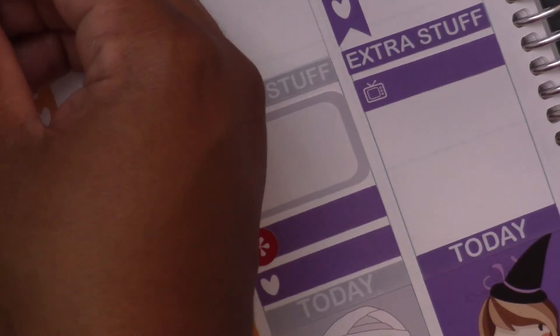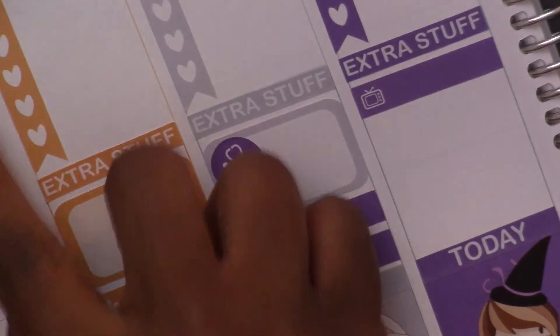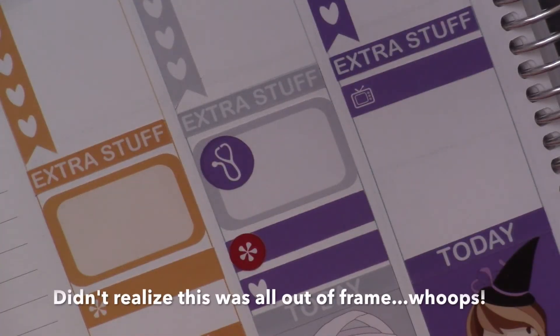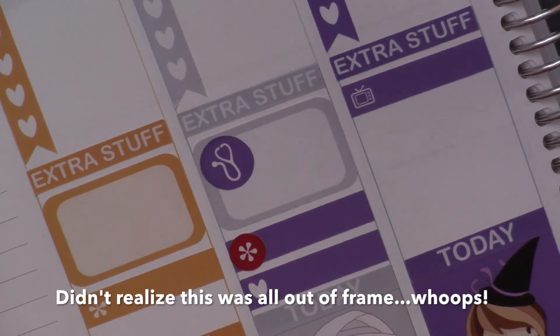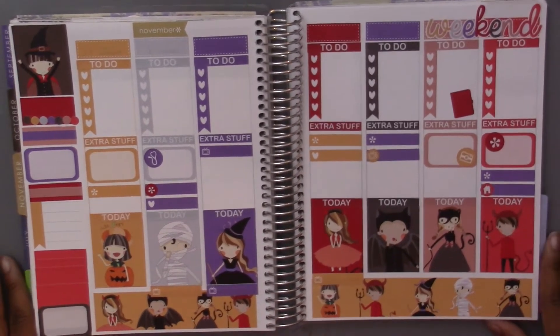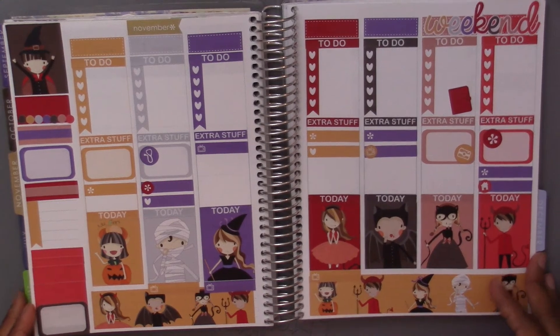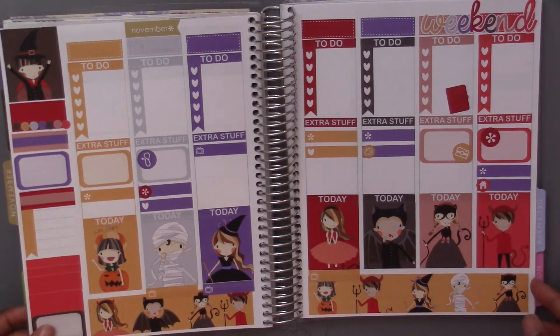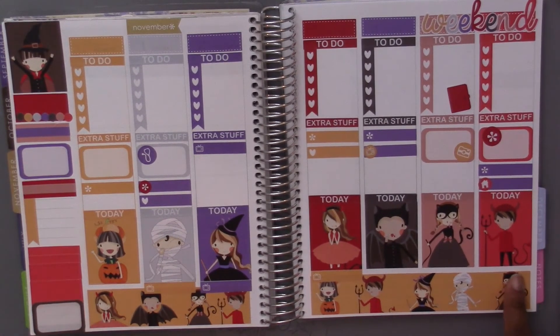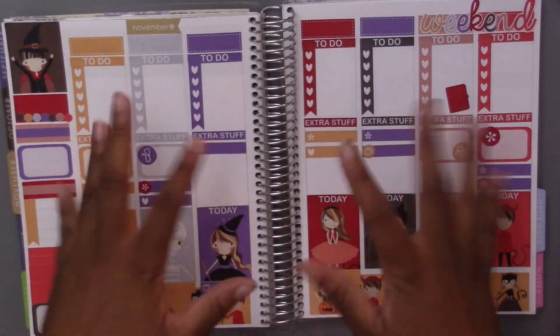Then for the sidebar, I'm going to use this last full box at the very top. There aren't any more flags, so I want a habit sticker — I have these. And that is the finished spread. It's kind of blank and boring right now, but hopefully it will fill up as the week goes by.